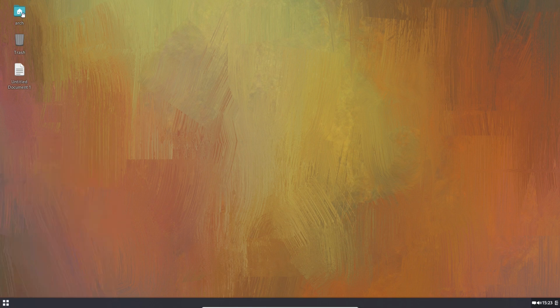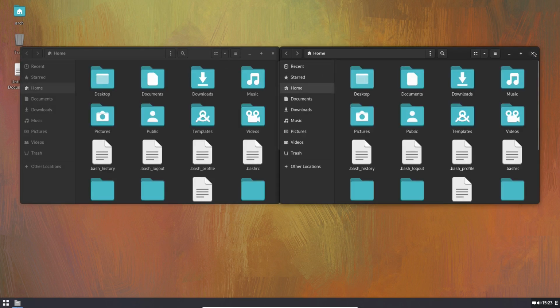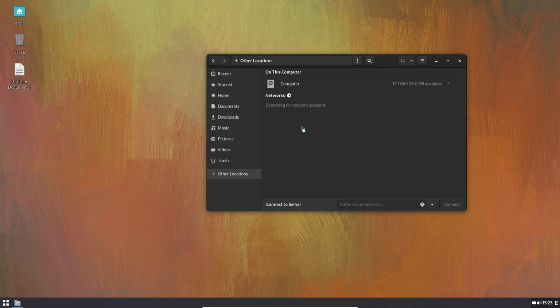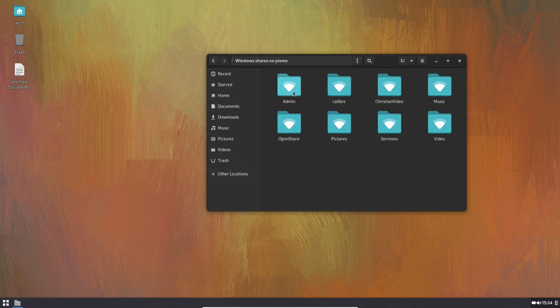How'd everything else work? Well, everything else does seem to work just fine. I'm still not used to the fact that the desktop is a single click yet. Everything from just looking at network locations, SMB shares were working. Well, they were working earlier. There they are. Okay, so here's my Raspberry Pi network shares, and they were working pretty well. Right now the system's running a little slower than it was, probably because I'm recording and having a bunch of other things going on. But you can see right here, this is actually everything inside of there.